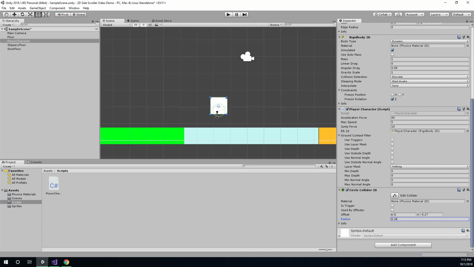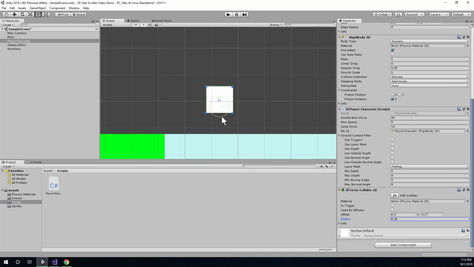because I definitely don't want this green circle to be sticking out past the player's hitbox, because otherwise we'll detect ground that's actually like a wall. We only want to check for ground below the player. So in other words, if we had this radius too big like this, we'd be detecting ground like above the player, to the left and right of the player. That's not what we want. So we need to make sure that the radius is smaller than the outer collision of the player.